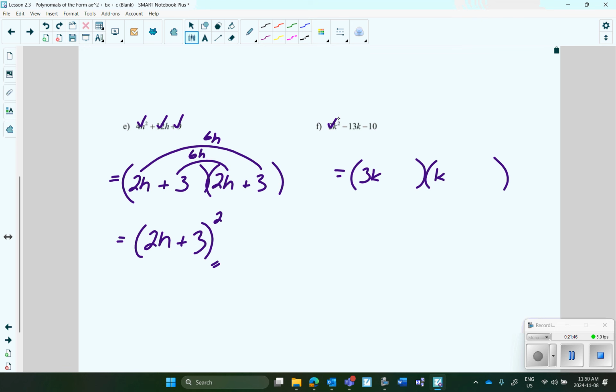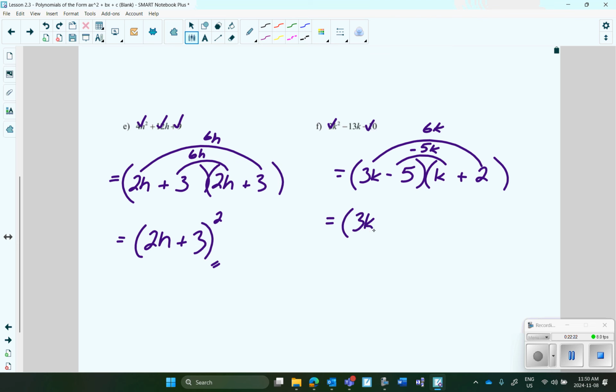So I'm gonna just do -5 and +2. If I do that, it gives me 6k multiplied on the outside, minus 5k multiplied on the inside, which is not going to combine to get this. It gets me a completely different number, doesn't it? So what can I do to correct? Switch the numbers.